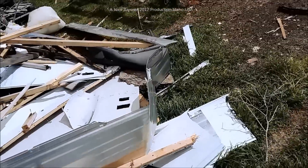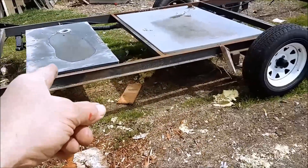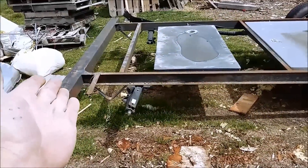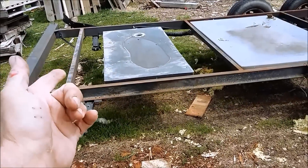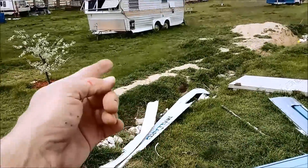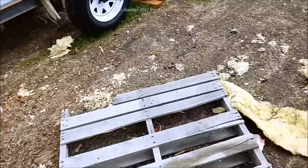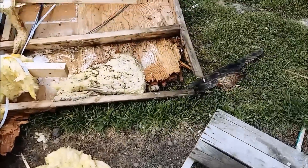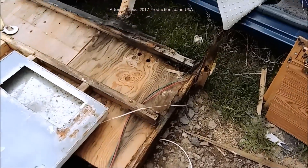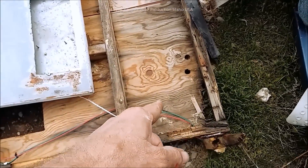A guy paid $3,500 for this trailer at an RV center and literally fell through the damn floor. He called me up and said, 'Hey, you collect old travel trailers from time to time.' Yes I do — the towing guy drops them off at my place so I can salvage them. But this is inexcusable. This is what you're paying $25,000 for. This is what people are buying in travel trailers today.